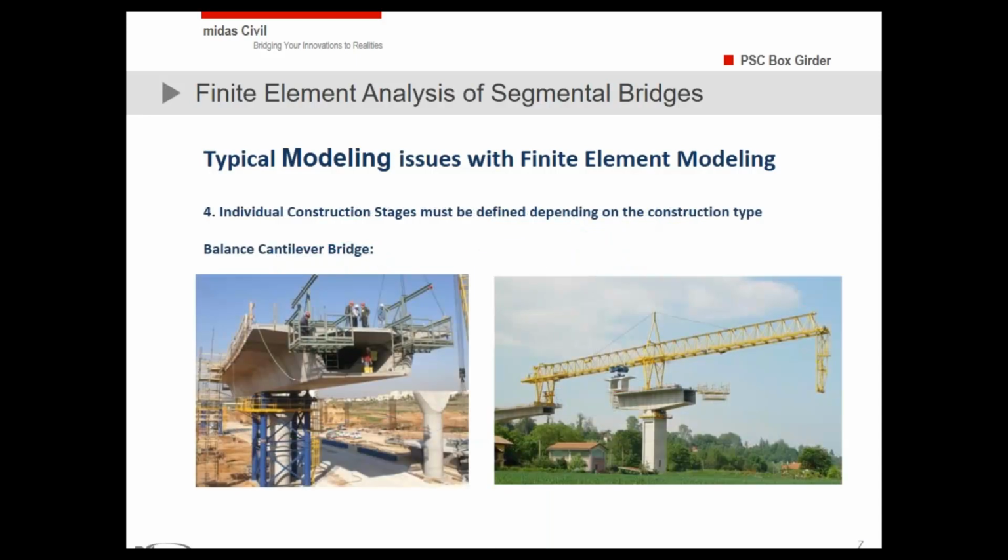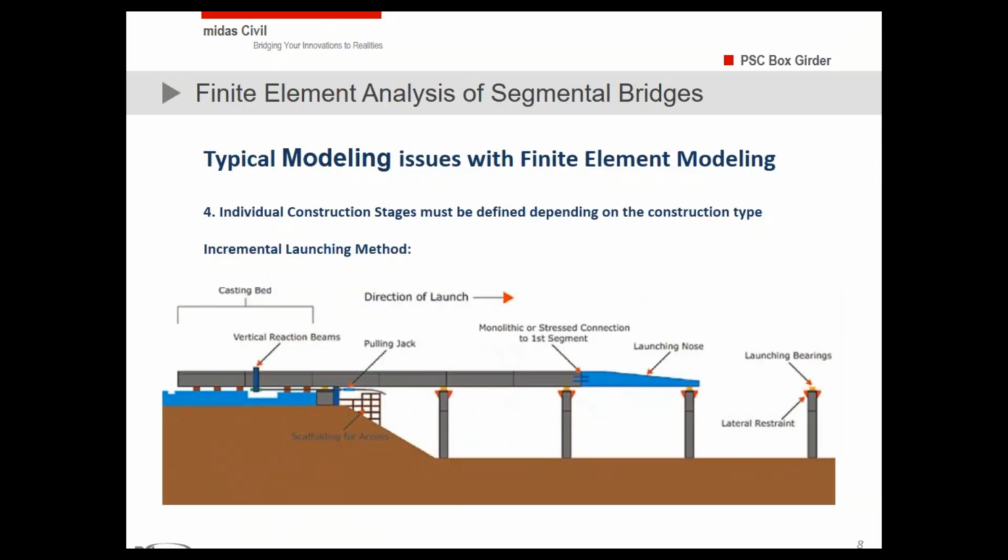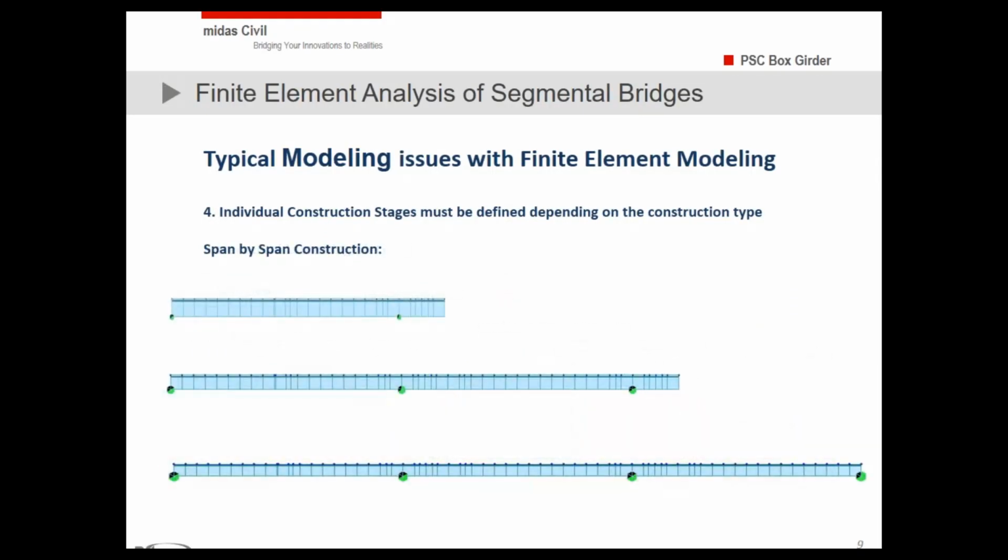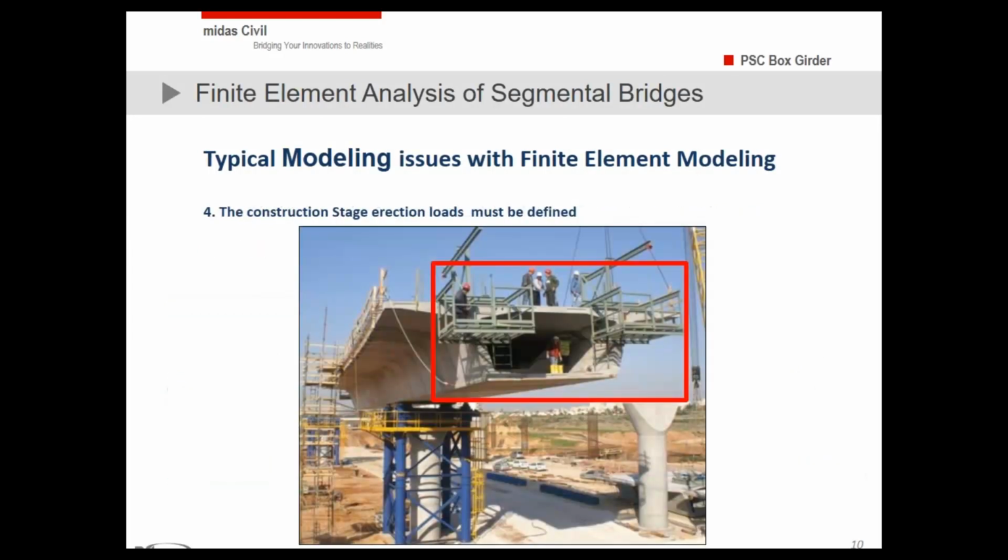There are multiple types of construction for segmental bridges. As you know, you have the balanced cantilever bridge, you have incremental launching as well, span by span construction, and in all of them you must check the construction stage erection loads for each one of them, where you have the balanced cantilever with a car that's going to carry a segment, the wet concrete, the hardened concrete.